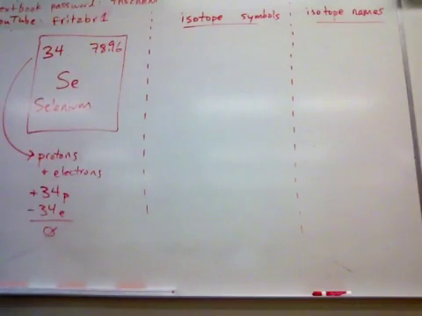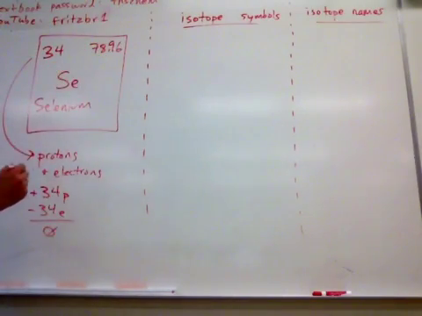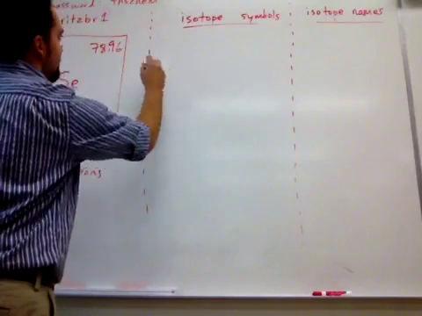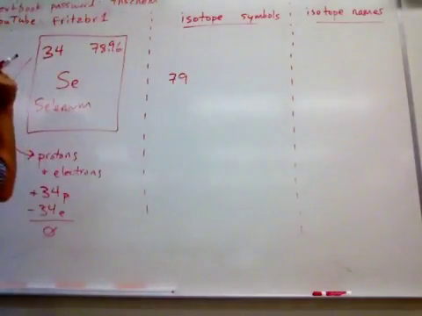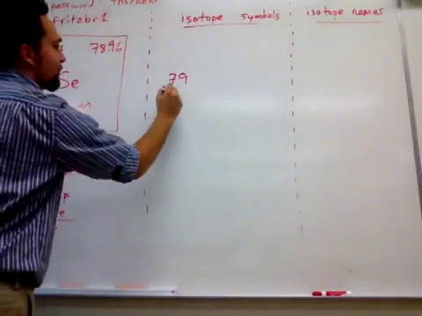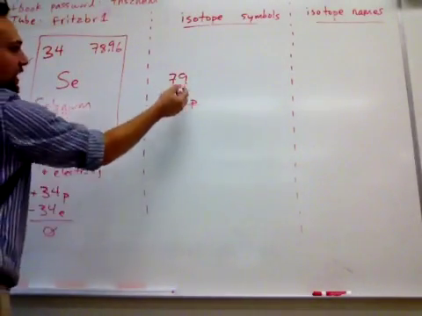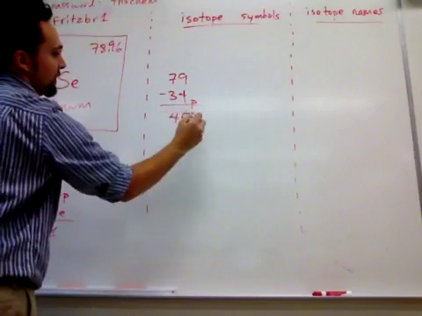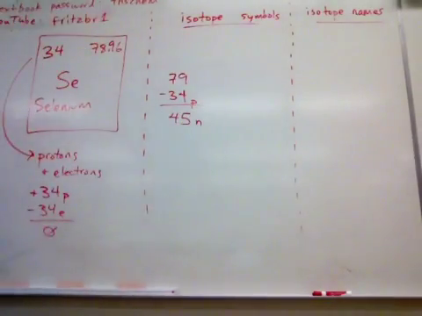So if I wanted to find out how many neutrons selenium had, what I'd have to do is round that number. That's my mass. So I'd have to take 78.96, round it up to 79. And then if I want the neutrons, I got to subtract 34 from it because those are the protons, okay? So now I take that. I know this must have 45 neutrons, okay? So that's how you find the neutrons there.